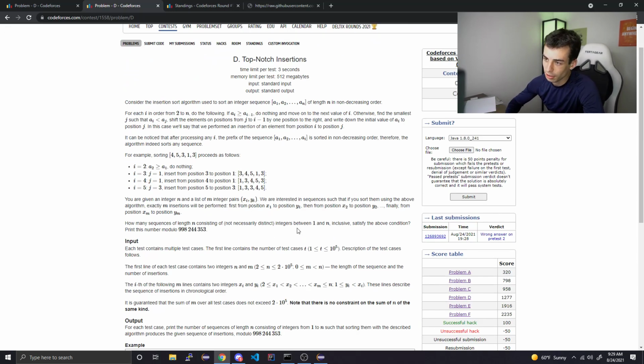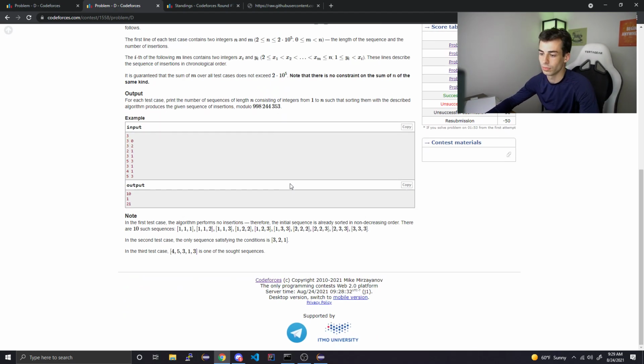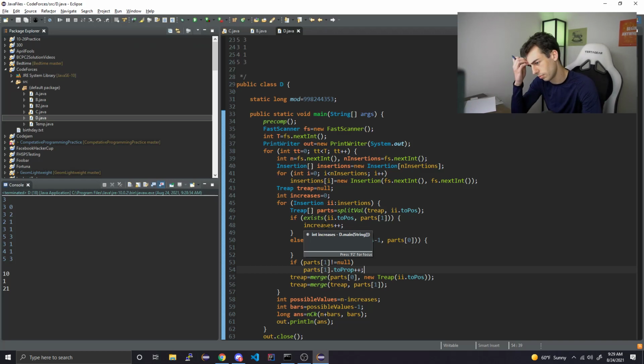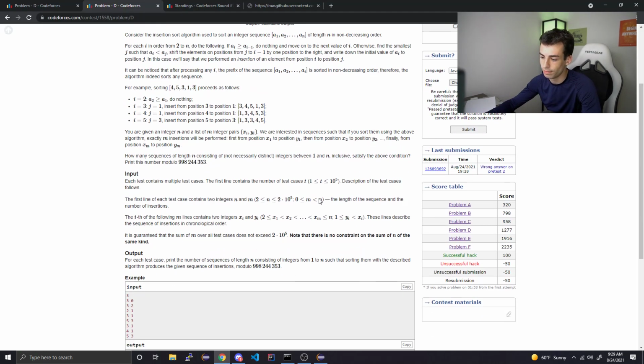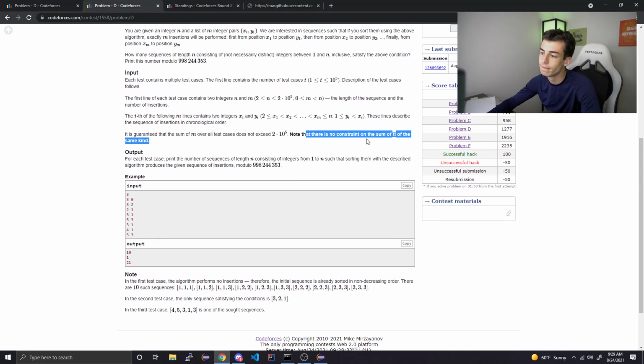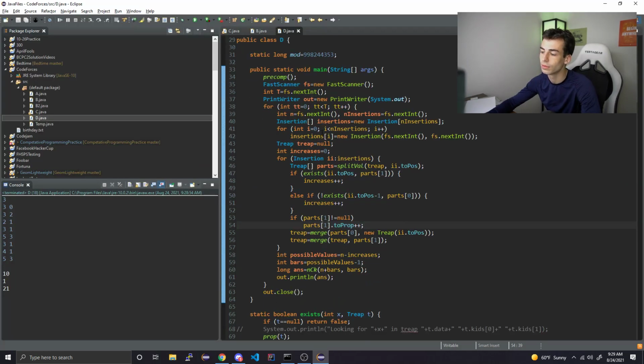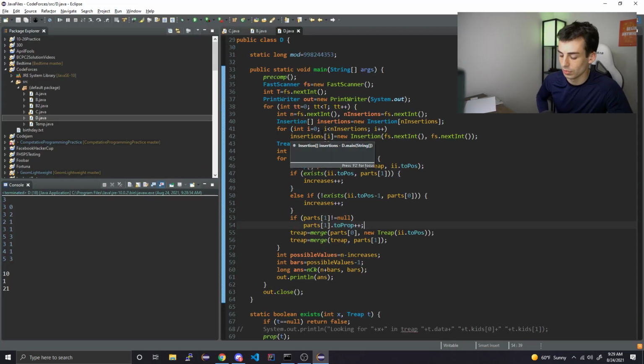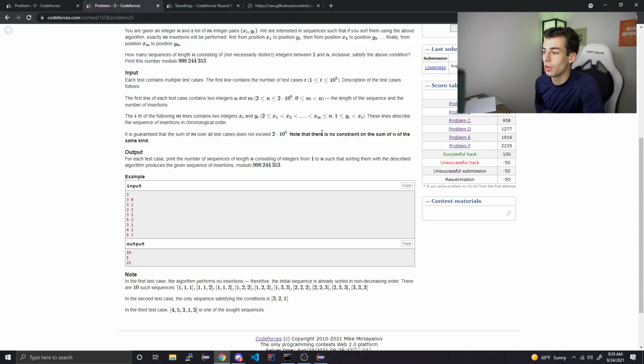What is this problem actually asking? How many arrays are there where this is the case? Input is just 2 numbers, right? Oh, input is not just 2 numbers, it's a bunch of pairs.